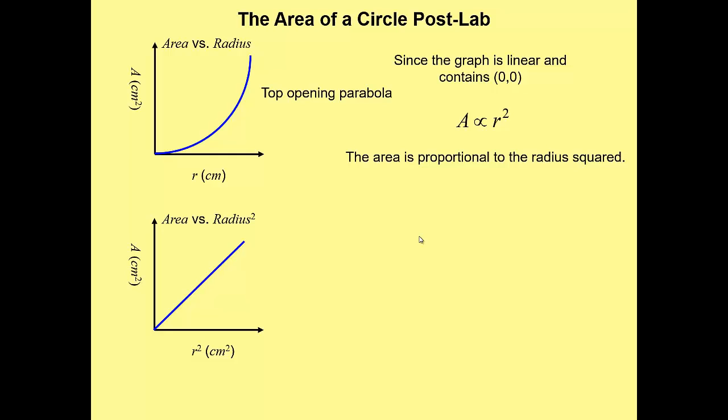Let's take a look at your data. And this doesn't work out perfectly like in the previous video, because it's real. But if you double the radius of a circle, you don't get twice the area. You get 4 times the area. If you triple the radius, you don't get 3 times the area. You get 9 times the area, 3 squared.